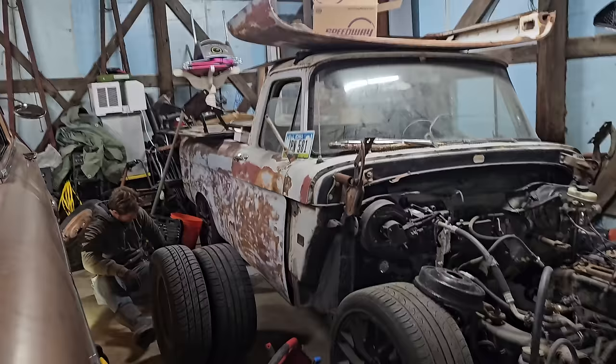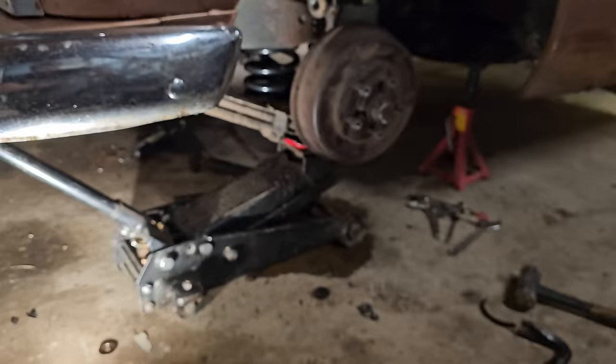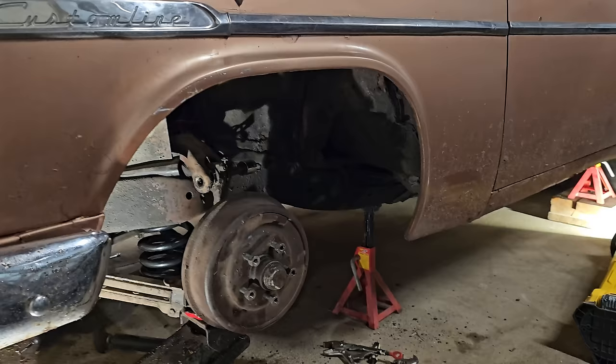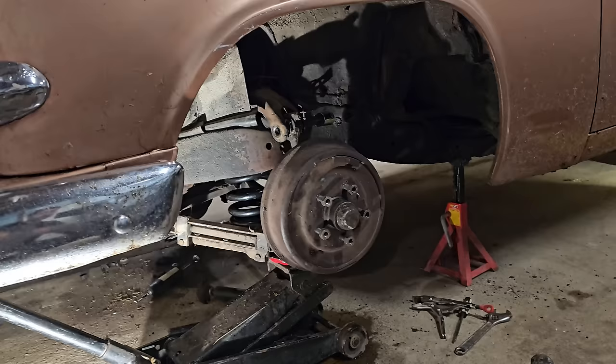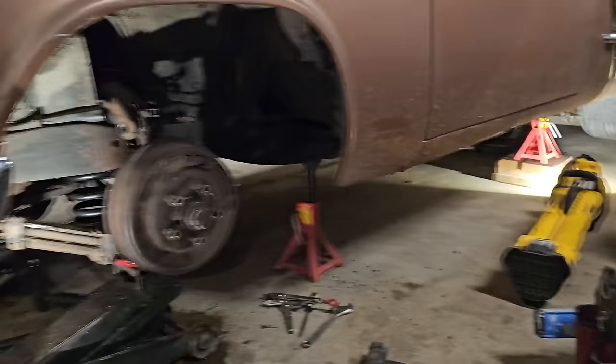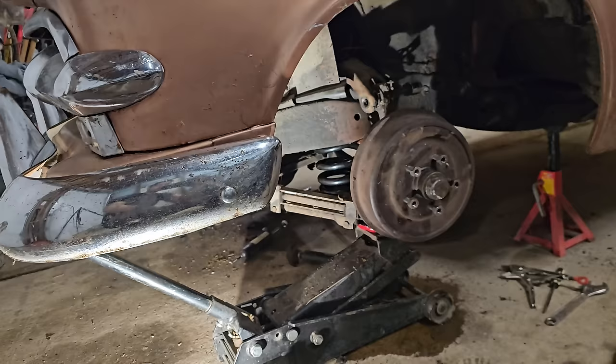Everything's for sale, always. Now, I am getting ready to reinstall the front suspension and brake lines. Again, just unleash the bottom. Please, don't have to re-bleed all your brakes, like we're going to have to. We probably won't bleed them tonight. We're just gonna set back down on the ground and then we'll make it really hard on ourselves so we have to jack back up and take the tire off to bleed it again. But that's just what we do. So the worst possible situation that'll happen now is that our matching fronts will hit this inside fender right here. And then that'll be a really depressing moment and we did the back for nothing.